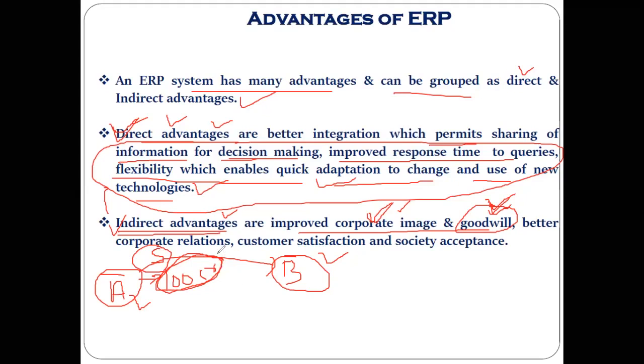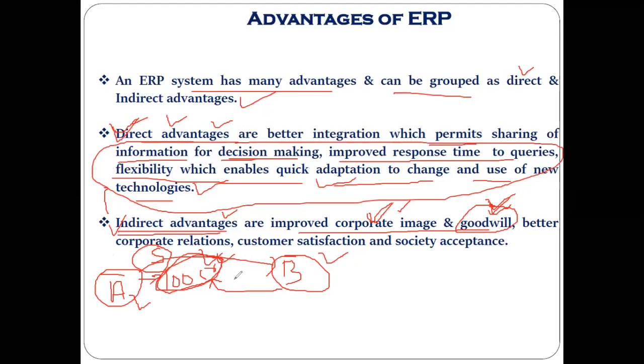And even if the market value is 100 crore, there is a B company which is still ready. Now the market value is 100 crore. It doesn't mean that the owner of the A company will sell this company for 100 crore only. He might say 105 crore, 110 crore, like this. But the market value is 100 crore. According to the valuation of the market, its price is 100 crore.